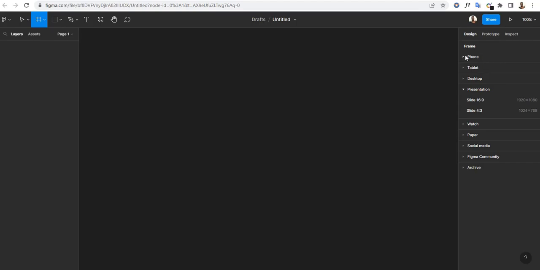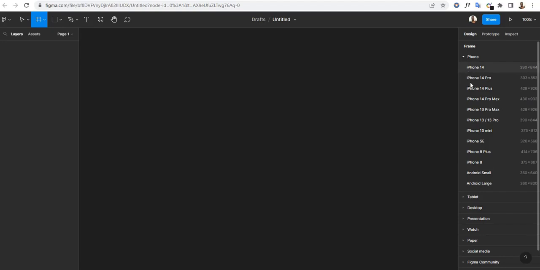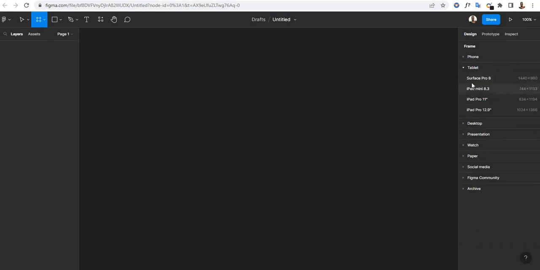styles. These are like sizes of, what is it called? It's like the background you'll be working on, like that's the artboard you'll be designing everything on. So we already have some pre-design sizes or pre-selected sizes here for us. Under the phone, if you click on phone, you can see different iPhone sizes and Android as well. If you go on tablet, you see different tablet sizes as well. Desktop, you see different desktop, MacBook Air Pro, desktop, wireframes, we have TVs as well. If we click on presentations, we have different presentations, same for watches, same for paper, different paper sizes.